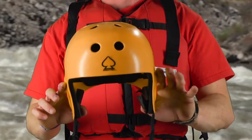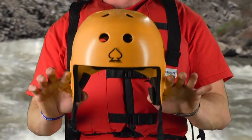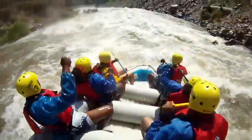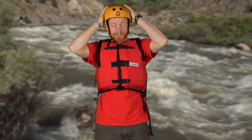Next piece of equipment is your helmet. This protects your head from any rocks. There are rocks in the river. We're going to be going through rapids. We're going to hit some rocks today. So that's what the helmet's for. And just make sure it's nice and buckled. Your strap doesn't come over your chin. And you can rotate it and it grabs your forehead, the front of the helmet here. We sized you back at Outdoor Rec and it should be good. But just kind of double check everything and make sure your strap doesn't come over your chin.